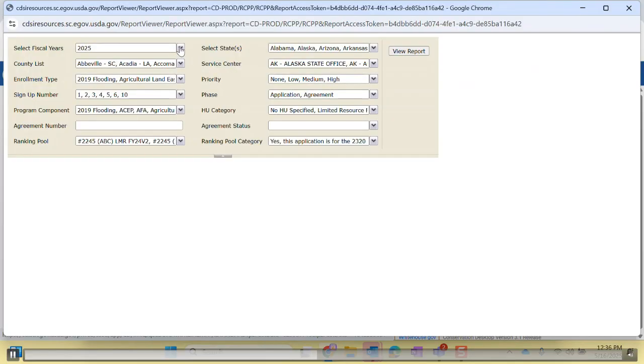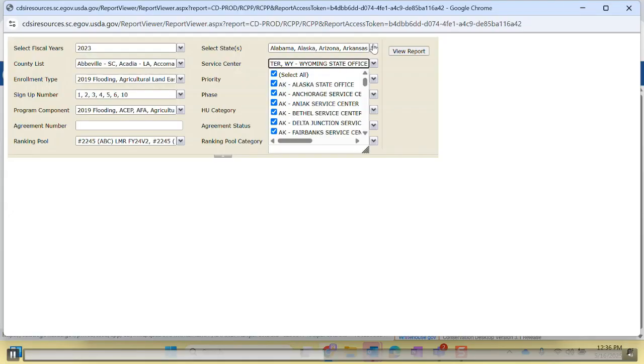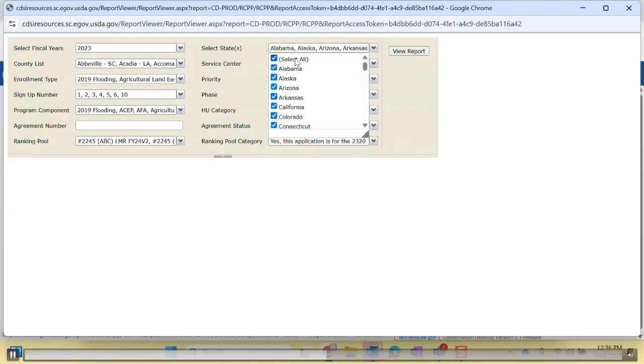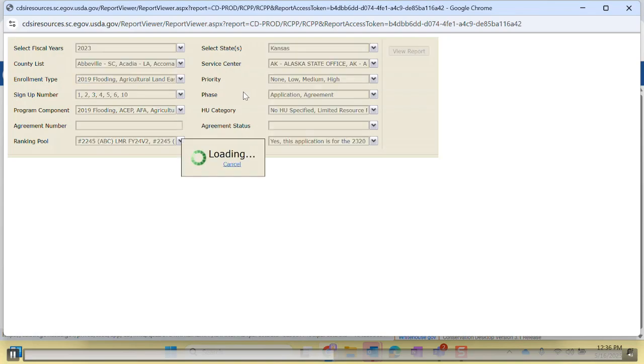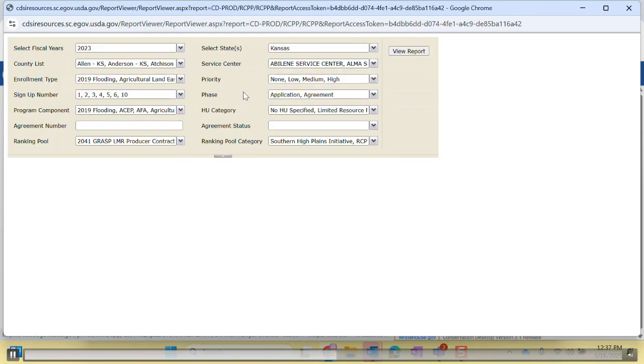Okay, so similar search parameters, just in a little bit different order. Let's go back and look at 23 again. This time I'm going to choose the state of Kansas. It's going to take a minute and update the county list and service center list again.